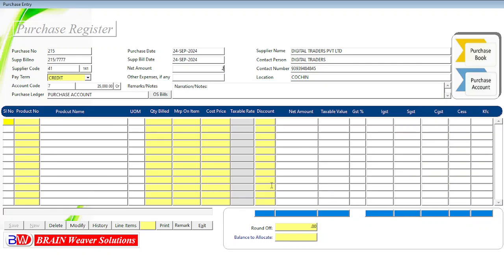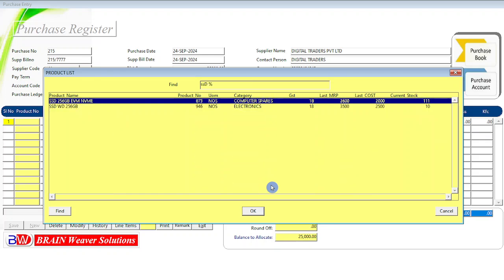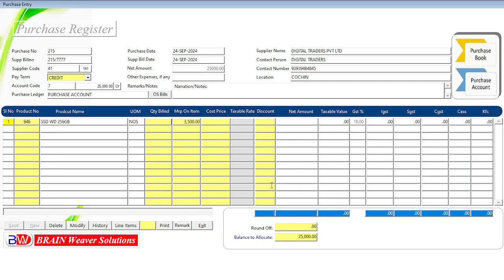Once again, I am going to buy 10 more SSDs with the same capacity. Quantity is 10. Here we can see the system has automatically pulled the MRP printed on the item in our last purchase.